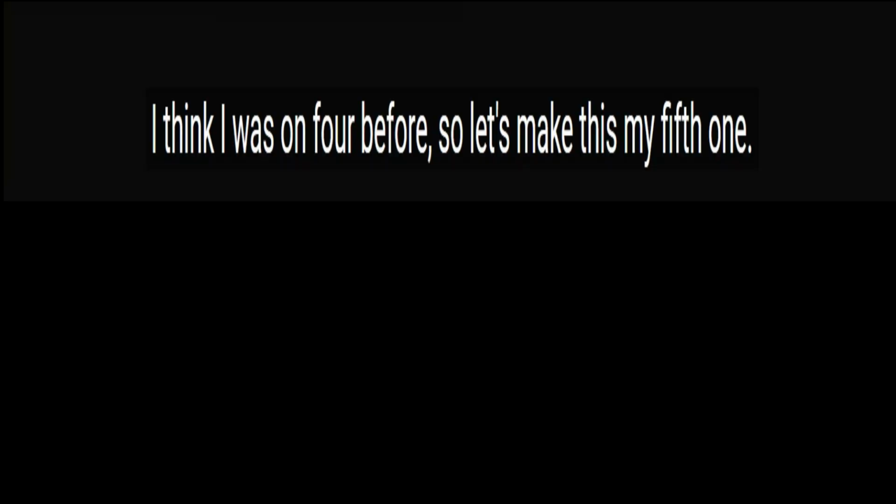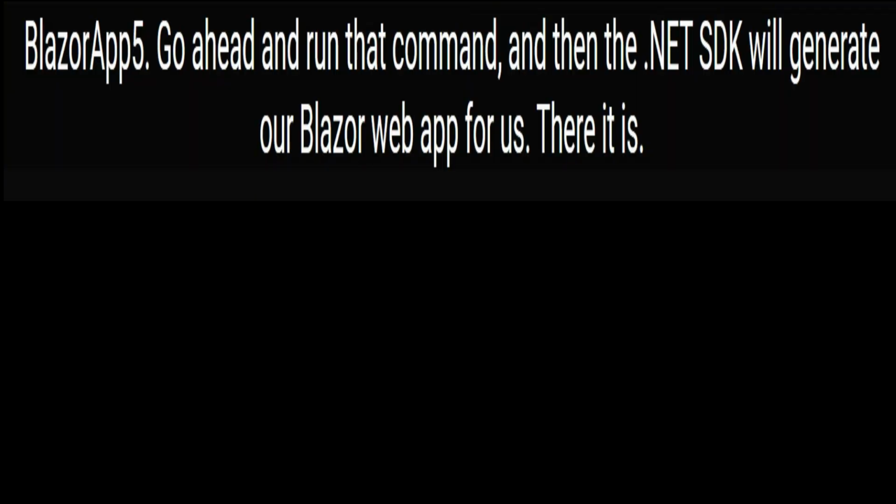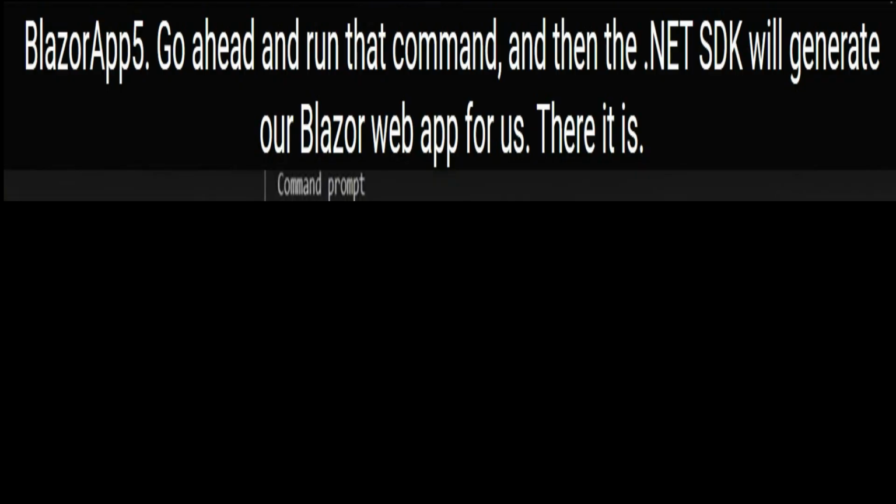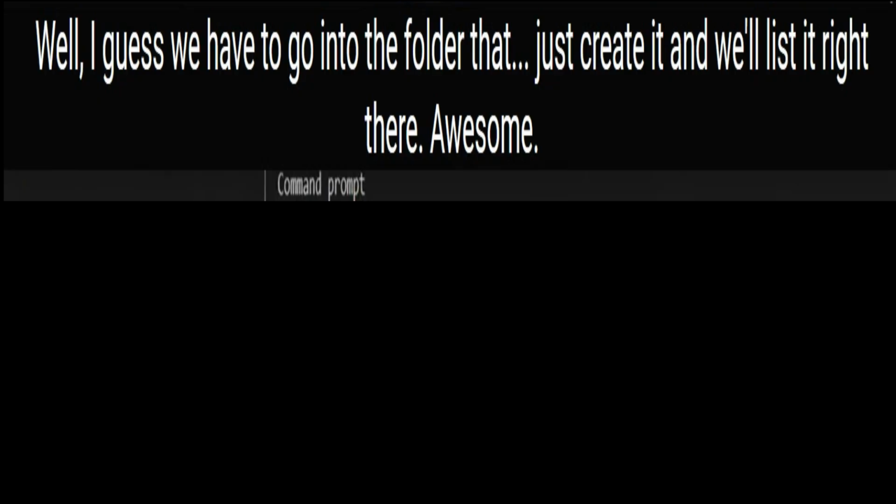I think I was on 4 before, so let's make this my 5th one, Blazor app 5. Go ahead and run that command, and then the .NET SDK will generate our Blazor web app for us. There it is. Well, I guess we have to go into the folder that it just created, and we'll list it right there.